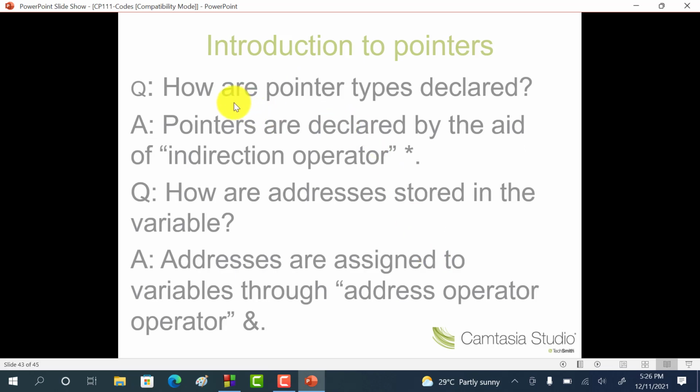Now, another question would be, how are pointer types declared? The answer could be, pointers are declared with the aid of the indirection operator, which is symbolized by a star.